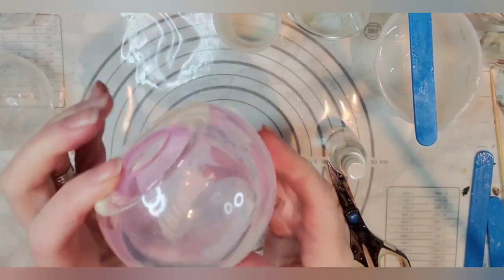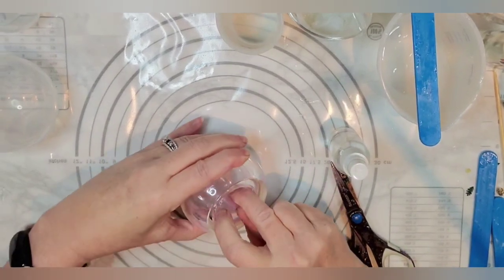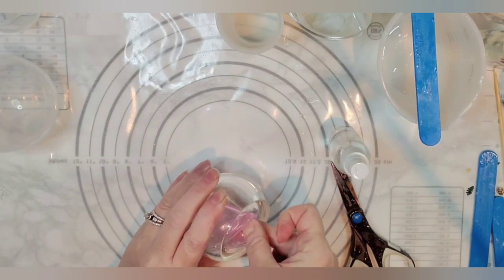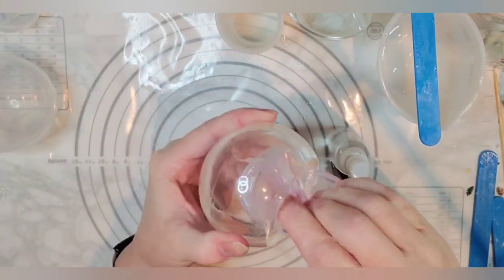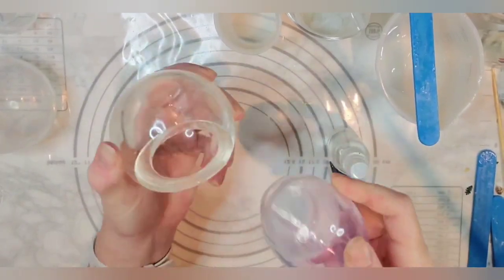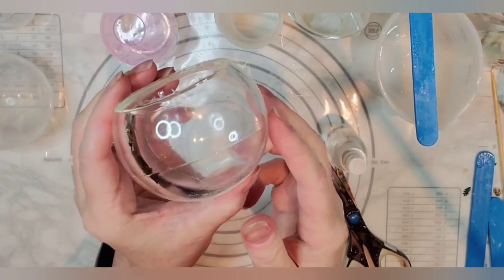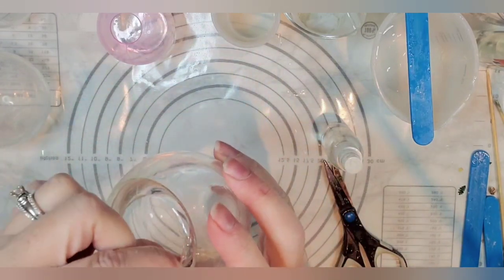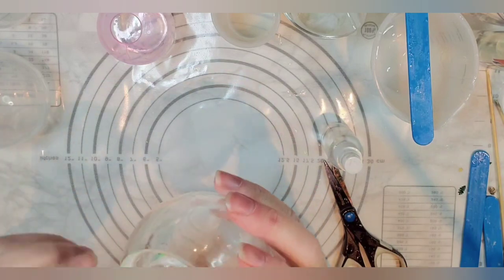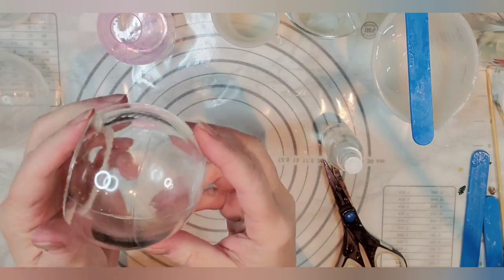So far this is what we have with the inner mold still in there. We did put some alcohol in there — oh, there we go, we just needed the seal to break loose from the bottom. So now we can get this out of here. I don't want to tear it bringing it out of this part of the mold. Oh gosh, there we go! Oh my gosh, look at this — it worked, you guys! Oh my gosh, how cute is that?!